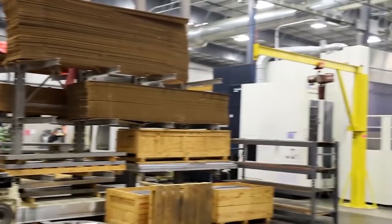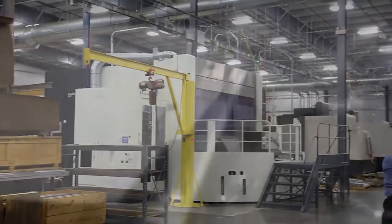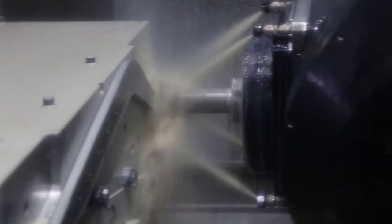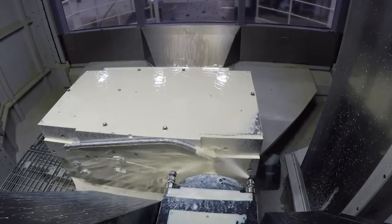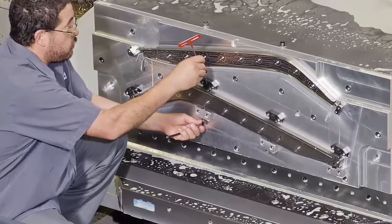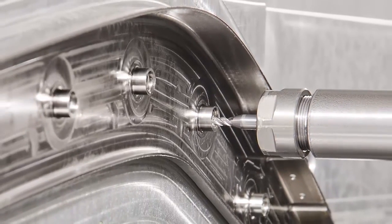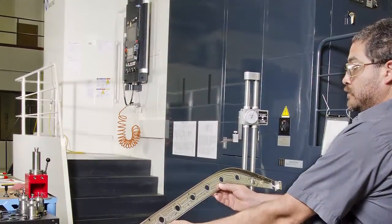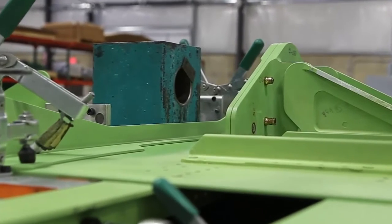In the time studies on the T1, we were looking at producing three aircraft a month, which consists of 28 different part numbers at a rate of three aircraft a month. Our customers now ask us to be able to increase that rate to four aircraft a month, and we actually are going to have the capacity on the machine to do that. So we're exceeding our original expectations — which were already pretty lofty to begin with — by an additional 25 percent.